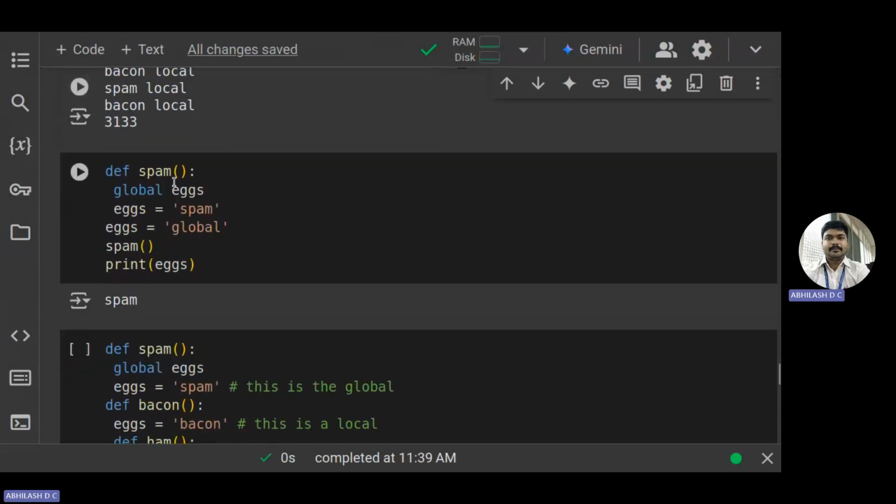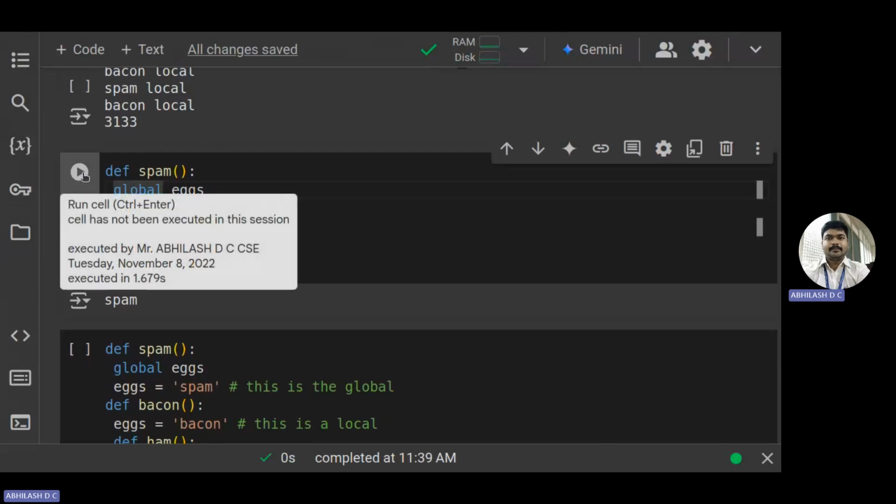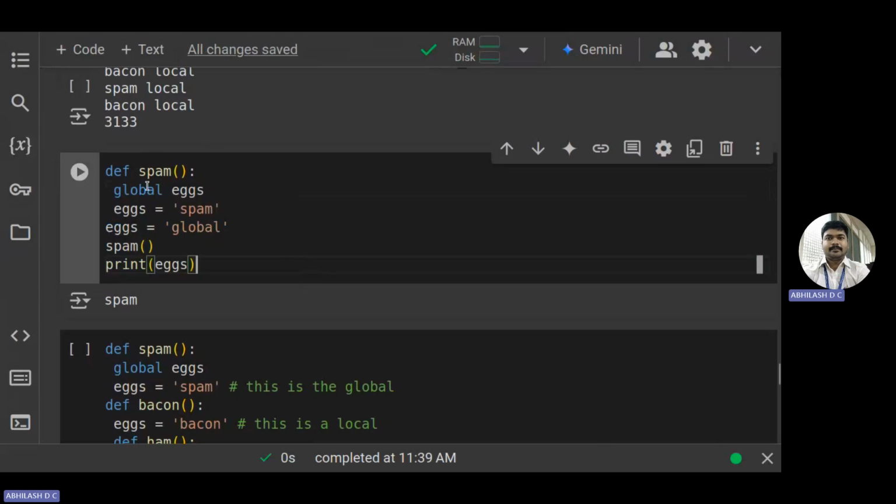Next comes the example where I have spam local X, sorry, global X. This is one of the ideas where a local variable can be made a global variable by using the keyword global. When you use global X, it becomes a global variable. All right.